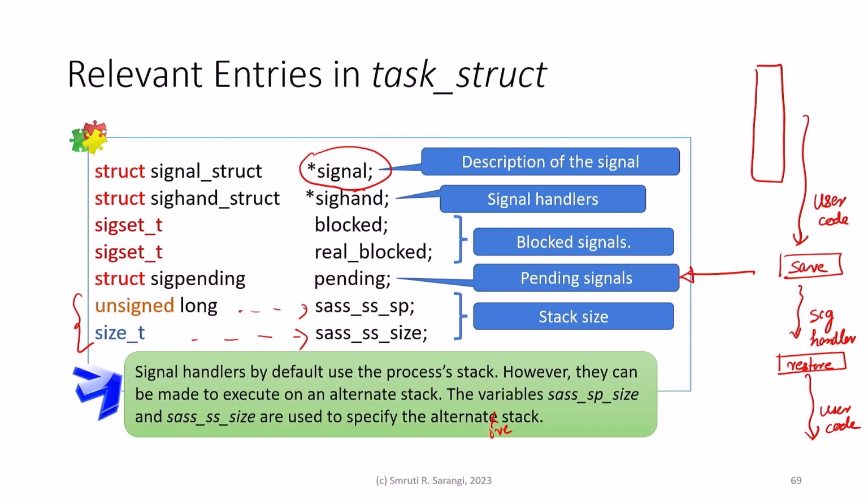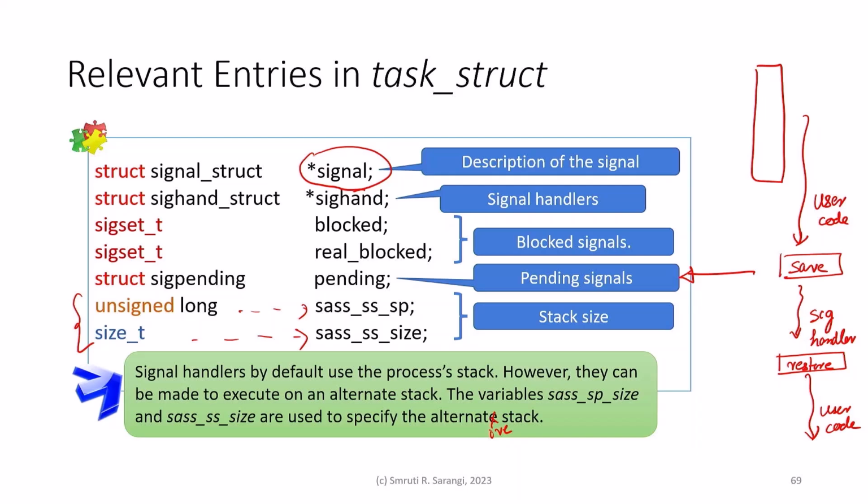So the point here is that we are trying to do something in user space that we were doing in the kernel space. In the kernel space, we are kind of using the same user thread, promoting it to a kernel thread, giving it a separate stack, making it process the system call. In this case, the same user thread, its state is saved, context is saved. You run the signal handler either on the same stack or on a different stack.